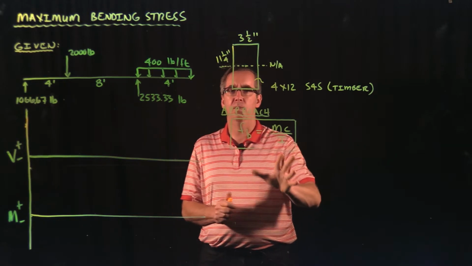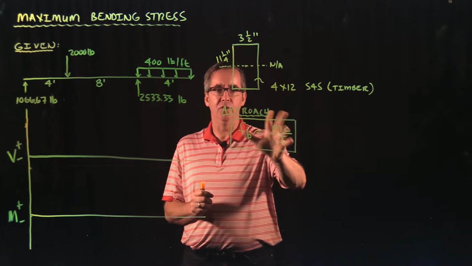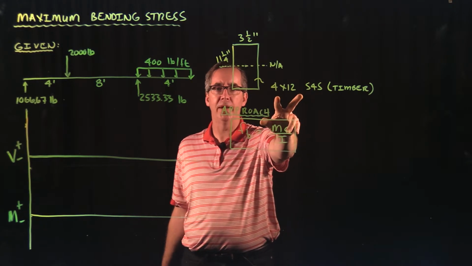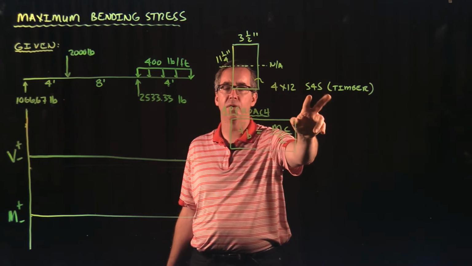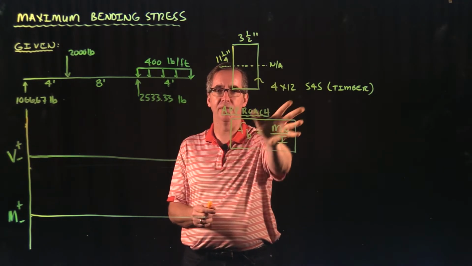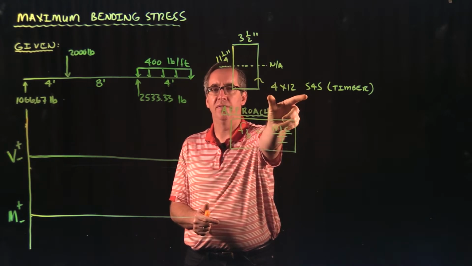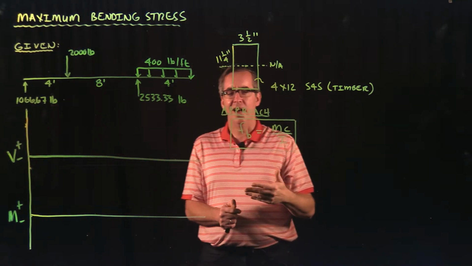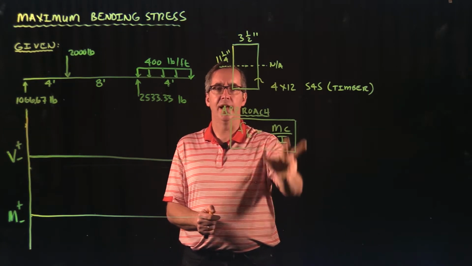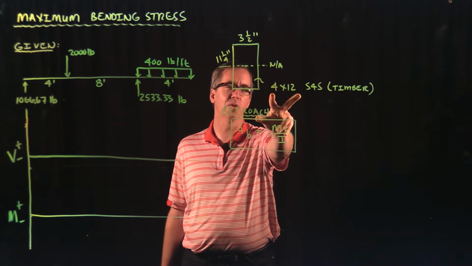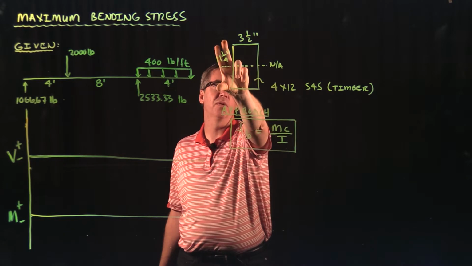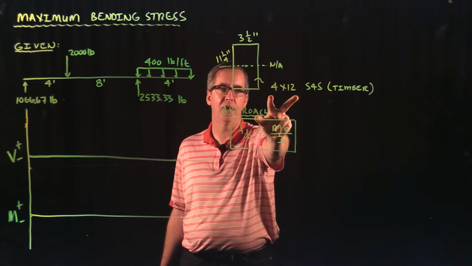Now, in this particular case, what's unique about the problem is we know something about the beam. It is a nominal 4x12 timber. It's an S4S beam. If you go to the back of your book, you'll find tables with the different properties of beams. Now, we say 4x12. That's a nominal size. It's kind of like when you say, "Oh, I have a 2x4." Well, a 2x4 really isn't 2 inches by 4 inches, and likewise, this 4x12 isn't really exactly a 4x12. Its width is 3.5 instead of 4, and its height is 11.25 instead of 12. But again, this is just a nominal size.